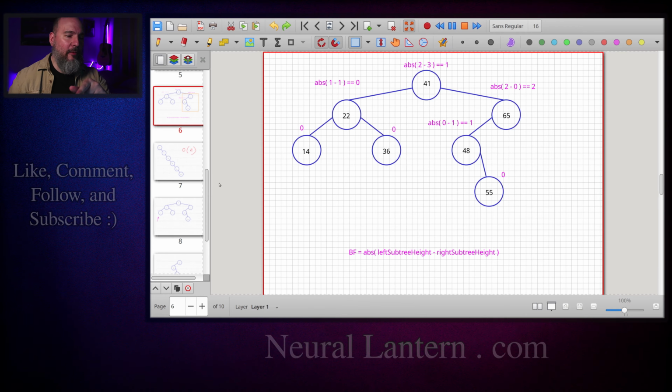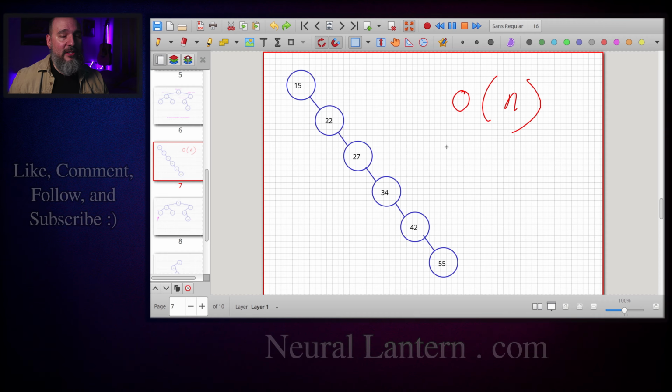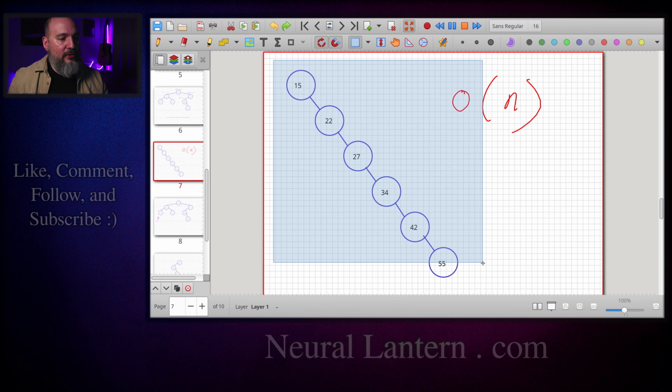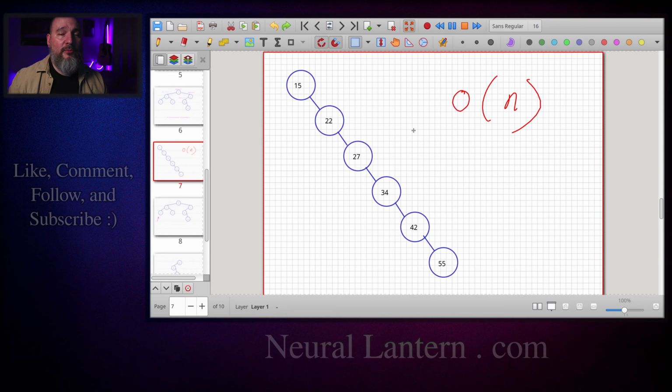Here's another quick example before we move on to actually identifying which nodes to modify and rotate. Just real fast, I want to show you, you know that a binary search tree could actually end up being a linear tree if you had really, really bad data. Binary search trees don't self-balance, so it could get this bad. This is slow because this is a linear tree. The time complexity of searching through this tree is linear time. It scales linearly with the number of nodes in your data set. That's really far away from log time, which is supposed to be lightning fast. So an AVL tree will fix this kind of bad data.